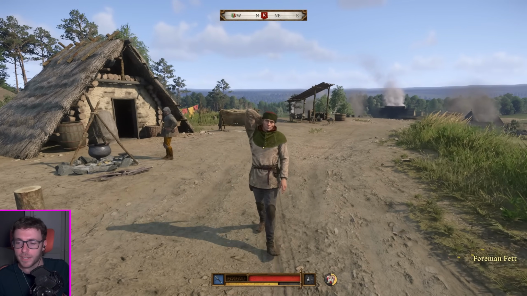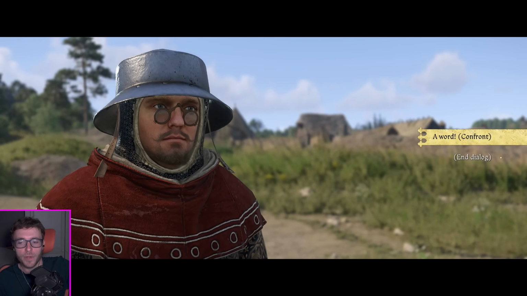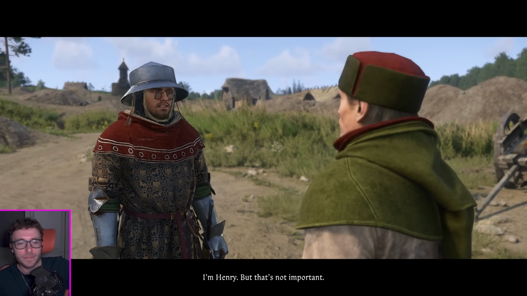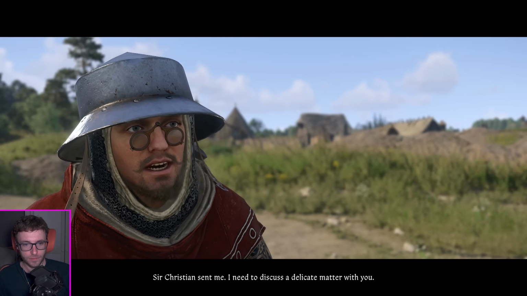Getting bowling up to me. Yo! I want a word with you, mate. A word, Foreman. Who are you? And what do you want? Henry. I'm Henry. But that's not important. Sir Christian sent me. I need to discuss a delicate matter with you.